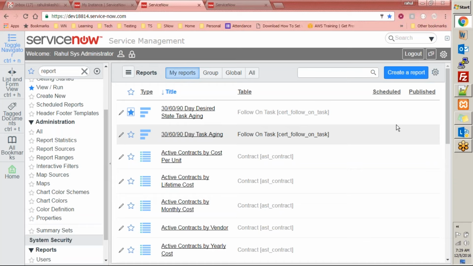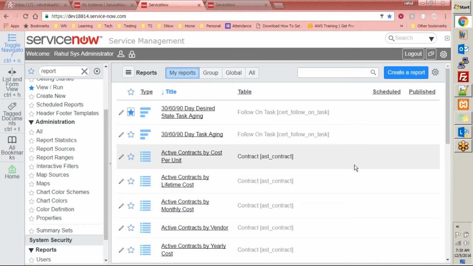So for that, what you will do is create a report here within ServiceNow and apply the filter on the incident table, get all the incidents that were created today and are active, and then when you schedule it, you send that as an email to your manager. Right? So that is the scheduling feature that you will find here in the report section. If you do that, you can send it over email to anybody that you authorize to see that email.